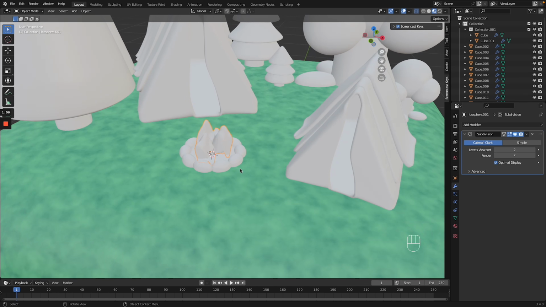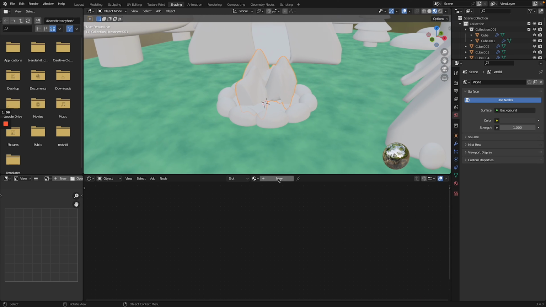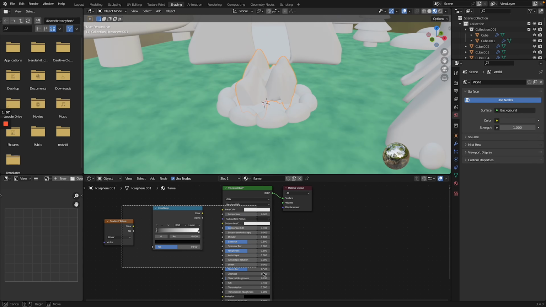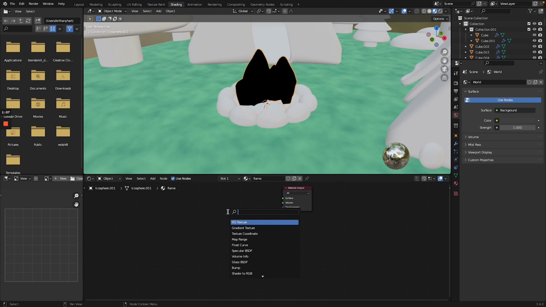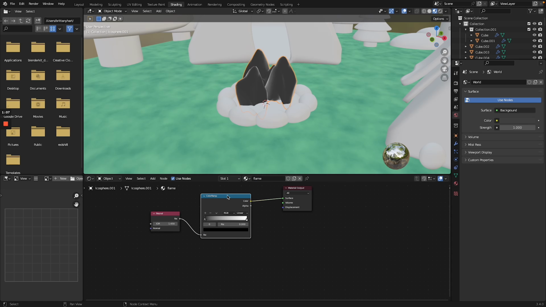So for the first thing, we're going to go in and do the flames. We'll go into the shaders tab, just there. And we want to do a new one. So we're going to call this flame. So what we're going to do is we're going to add in a color ramp. And then we're going to add in a Fresnel. Just there, plug the factor into the factor, the color into the surface, just like that. We're going to add in a orange, make it brighter, and then we're also going to add in a yellow.